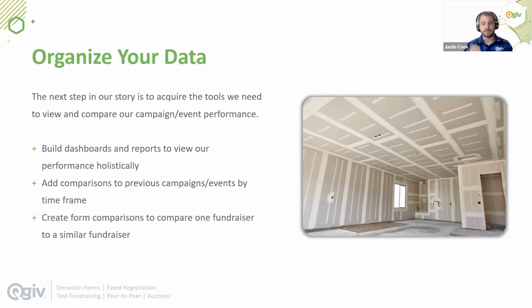So the best way to do that is find something that is similar. And you can do that by fundraising type, such as comparing a virtual fundraiser to another virtual fundraiser. If they're different types, so if you host a DIY fundraiser, but then you wanted to try a network fundraiser to see if you can generate more interest and get more money, those two are really virtual fundraisers and get your audience involved. So you should be able to compare those, maybe not apples to apples, but you should be able to compare the different performance metrics between those and what messaging worked and what didn't.